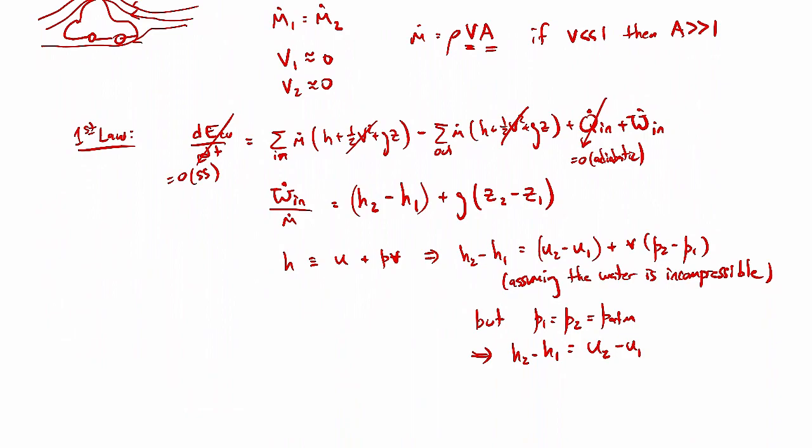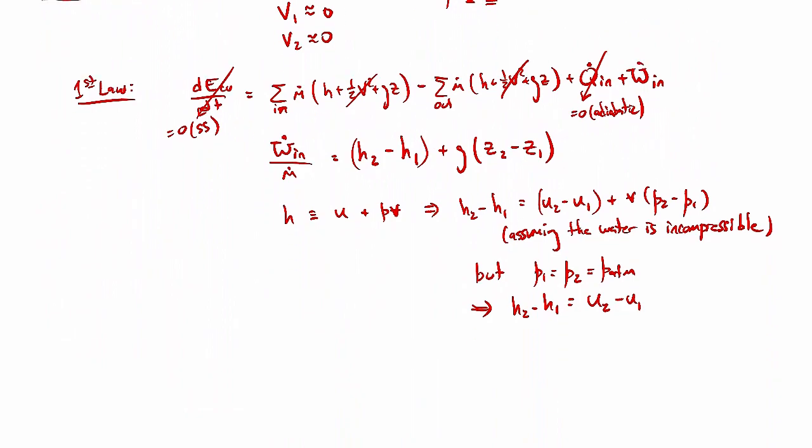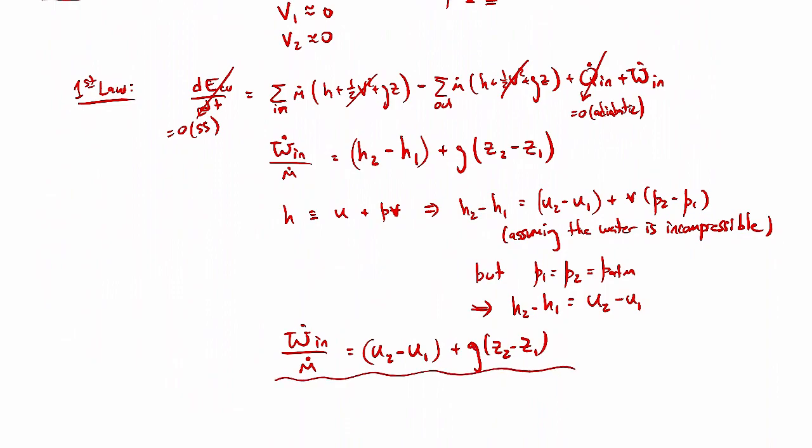Let's go a little bit further. So the next thing I want to do is write out our expression. What I'm going to do now is, well, let me simplify this a little bit further, and then I'll move on. Okay, so here's where we are now. Part of the reason I want to do this is because I know that for an incompressible substance, the specific internal energy is a function only of the temperature. And I'll come back to that a bit later in the derivation, because I want to see how the temperature changes for this process.